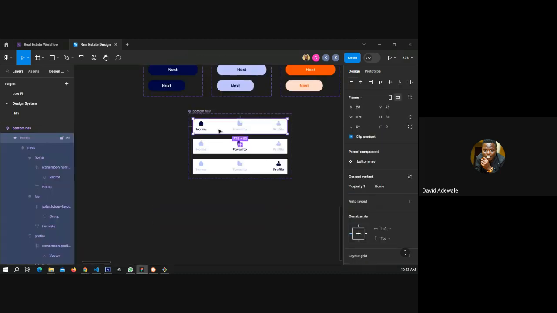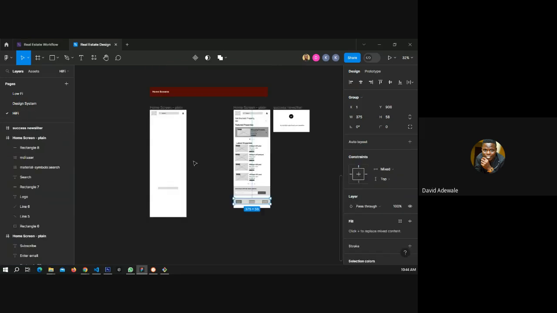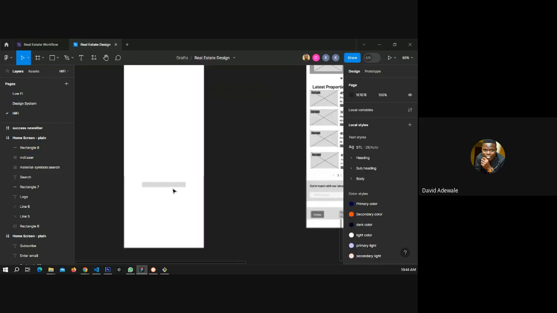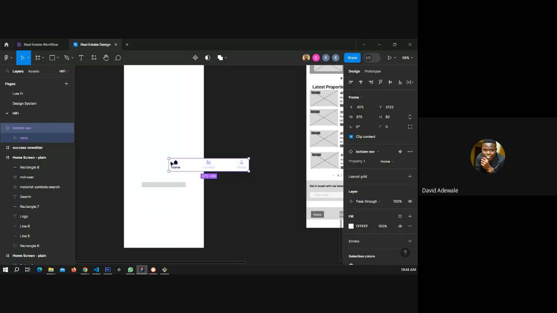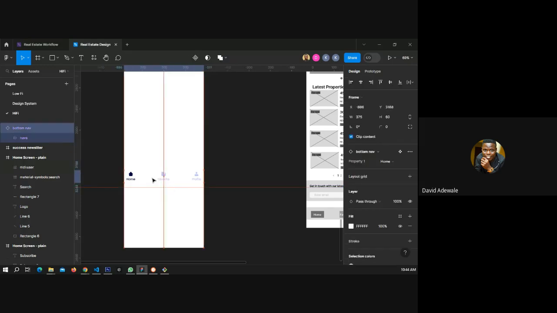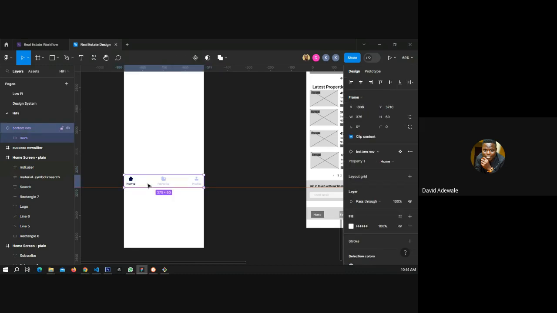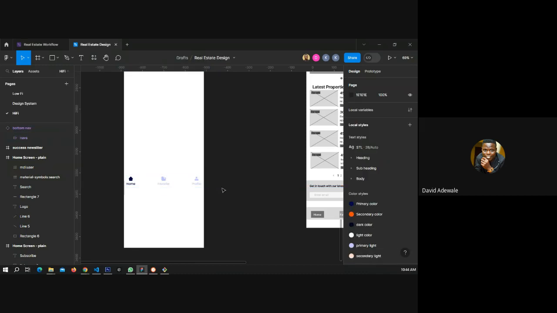I don't need this guy again. So I'll copy this guy now. And then I will navigate down to our high five. And at the bottom level, this level here, I will just paste. When I paste, I bring it down here. And then just let me bring up the ruler so that you guys will see. This is where our end stops. So I will remove this and then I'll bring this in like this. So in that sense, I can get rid of the ruler. I don't need it anymore.